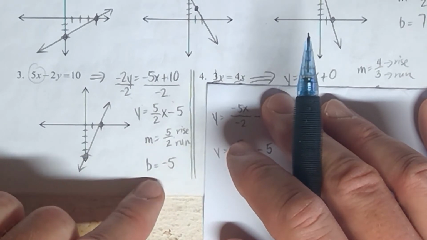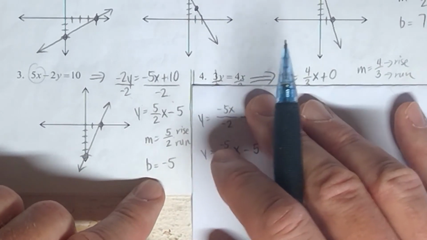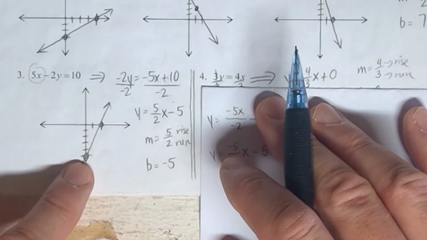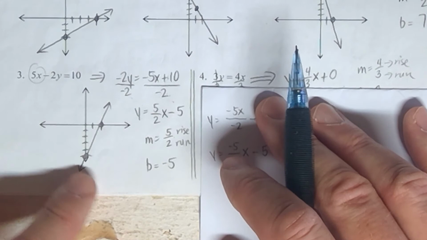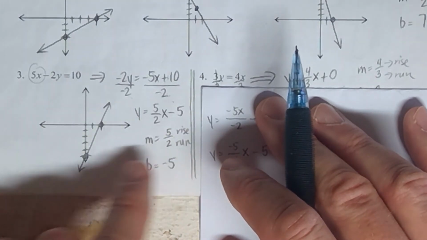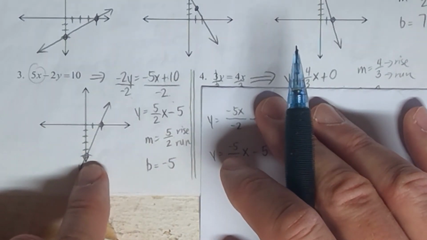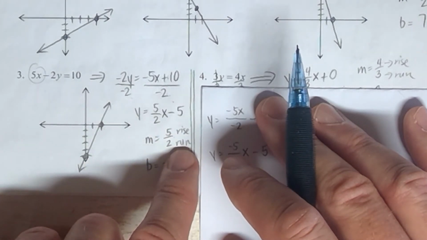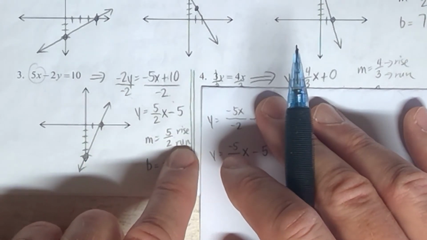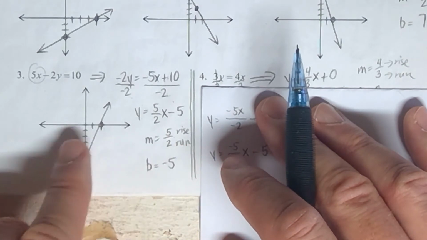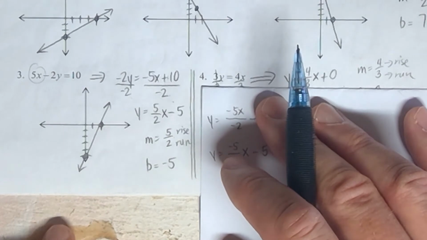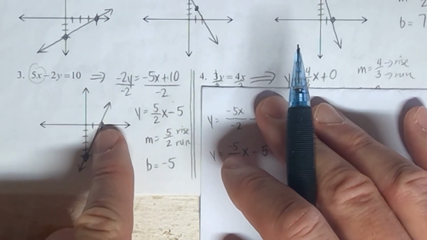I just called it m and b here. That's fine, but what's important is we know what they are. We always start with the y-intercept in this problem. And then because this is a positive slope, we go from the y-intercept to the next point by doing what? By rising 5 and running 2. Rise and run when it's positive, correct? So I rose 5 and then I ran 2, and that gave me my second point right there.